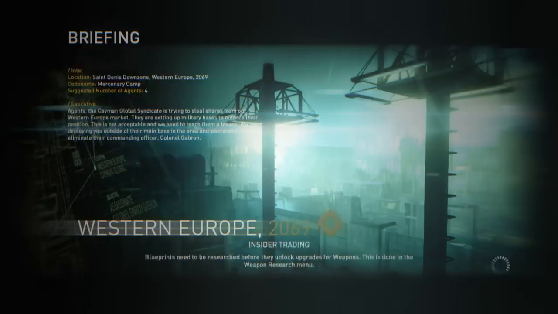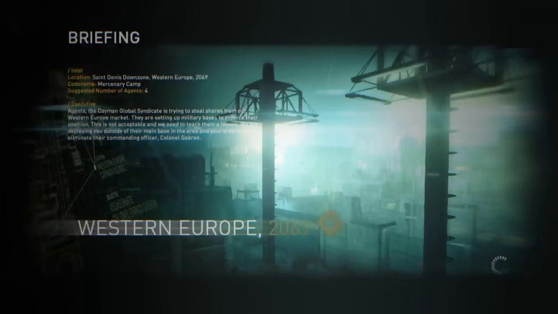People. The Cayman Global Syndicate is trying to steal shares from our Western Europe market. They're setting up military bases to enforce their position. This is not acceptable, and we need to teach them a lesson. We are deploying you outside of their main base in the area, and your orders are to eliminate their commanding officer, Colonel Gabron.